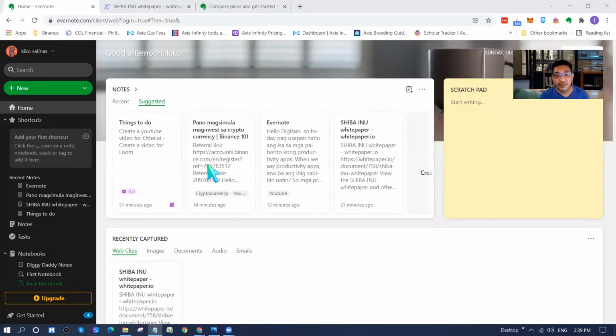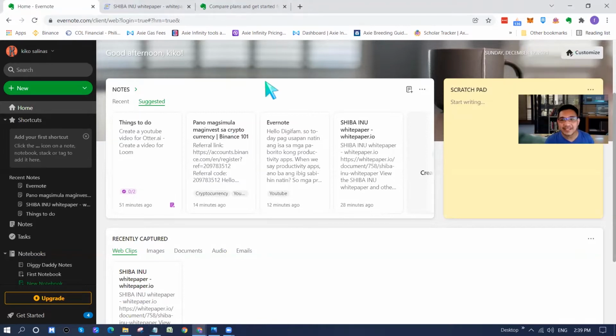Okay, here we go. So this is the homepage of our Evernote and it's actually customizable. Meron akong another account ng Evernote which I've been using for a couple of years. And this is a new one. I'm just going to use this for demonstration purposes. Anyway, if you want to customize it, we have a button over here that you can use to customize, to change your picture, for example, add widgets, and so on.